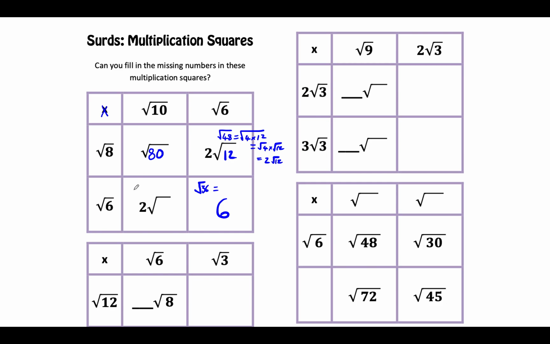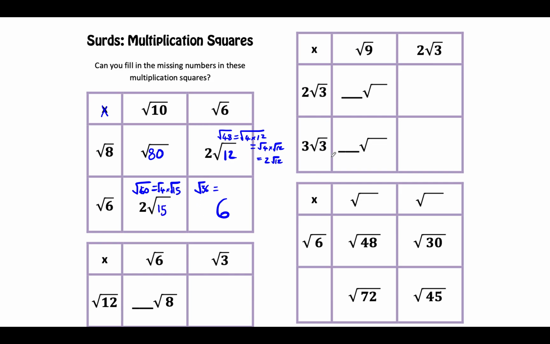Root 10 times 6 would be root 60. But it wants a 2 on the outside. Well, that's going to come from a square root of 4. So I'm not going to write the whole simplifying thing out here. I'll just try and work out what 4 times what makes 60. Well, that's 4 times 15. Okay, so we've separated out into 4 times 15, just like I did with this 48. I've just not written this step here where they're both inside the square root. And that simplifies, the root 4 simplifies to 2, and the 15 stays as it is.